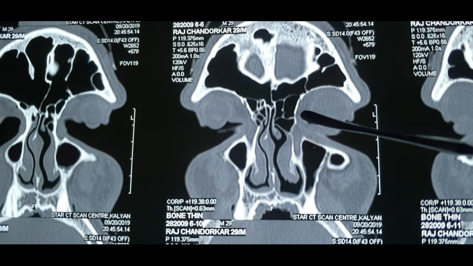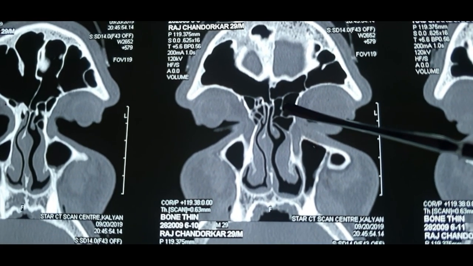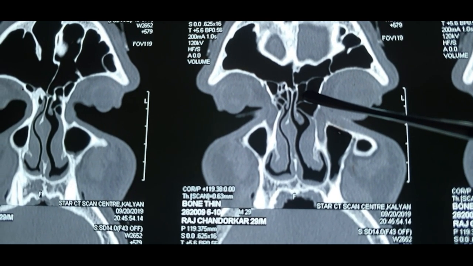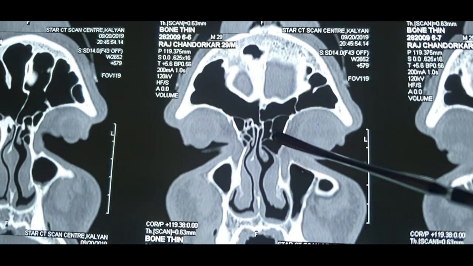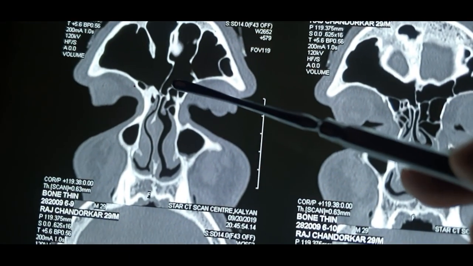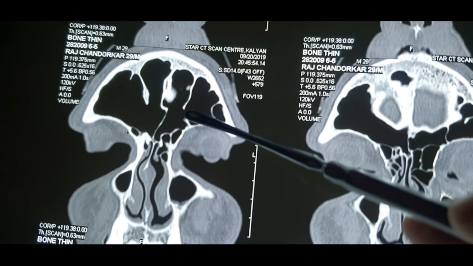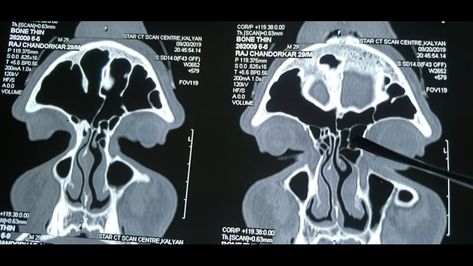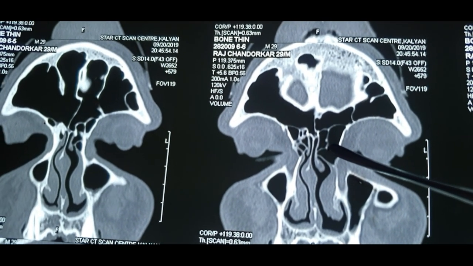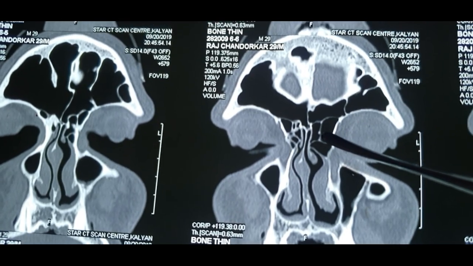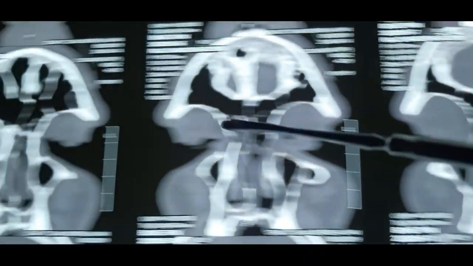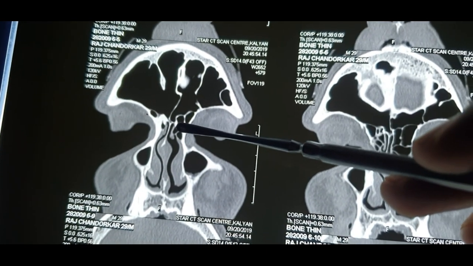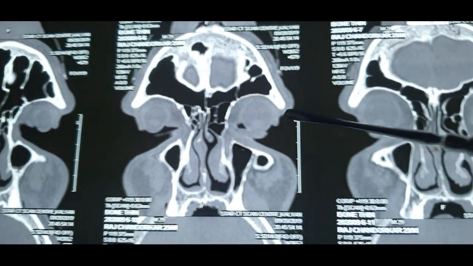Now, going more posteriorly, you see this area of the frontal recess is coming into the picture even more clearly. There are a few cells lying in the area of the frontal recess. If you keep following the frontal sinus, you enter the area of the frontal recess. Now, the frontal recess, as we all know, is bounded anteriorly by the agger nasi cell and posteriorly by the bulla ethmoidalis. So if you follow the most posterior aspect of the frontal sinus, you get the frontal recess; keep on following the frontal recess area.